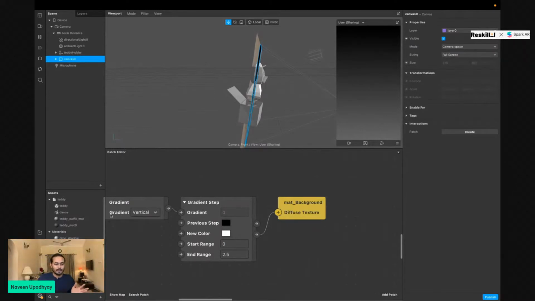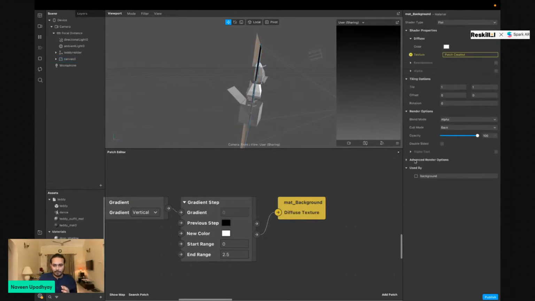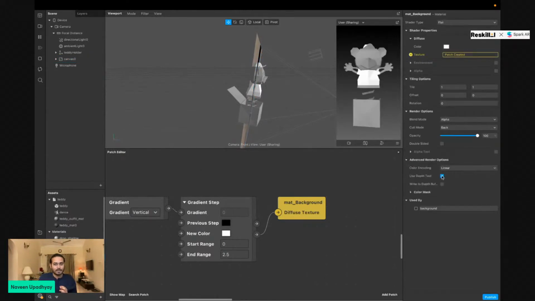If you check this, then probably you'll see something. If you check this, like, okay, use the depth data, if something is in front of me, then show this. But it won't show you.